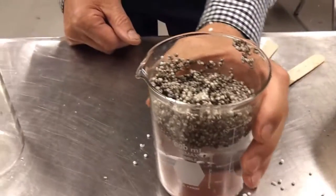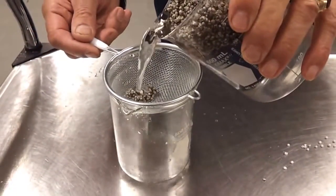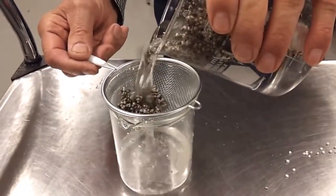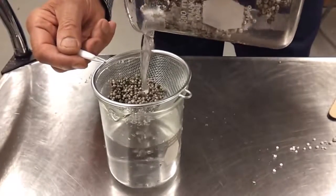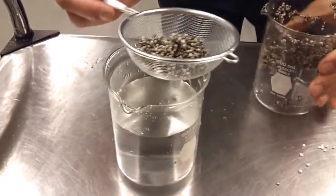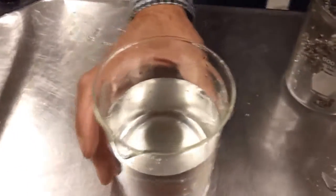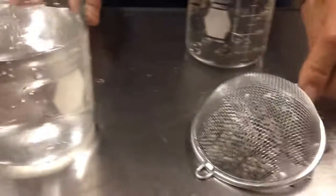Now I'm going to pour this through a strainer. And you can see that the water is clear. And this is the residue.